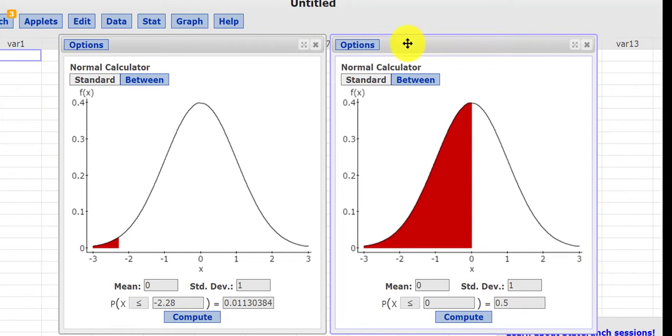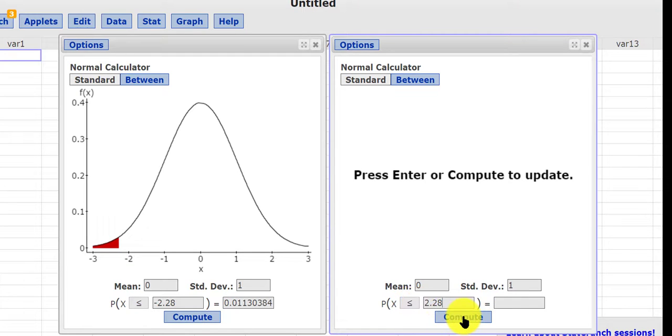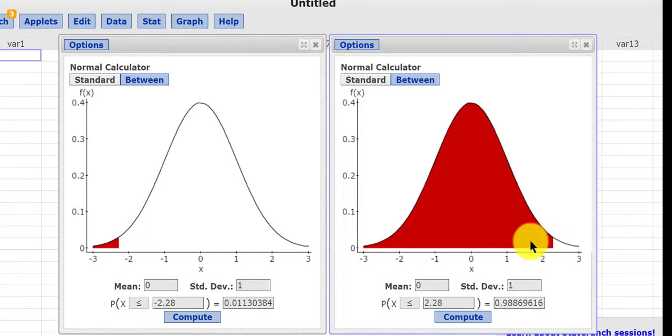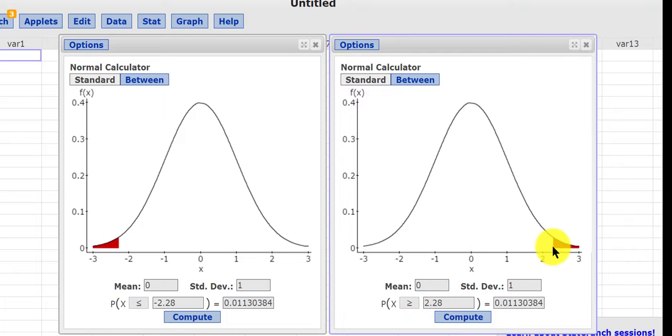Okay, now if I were to put in positive 2.28, see, the first thing that happens is it gives me the area all the way down. But remember, we want the area between this line and this line, right, this middle part. So what would happen if I put in greater than or equal to 2.28? You see how I get the areas that are to the outside, there's this red shaded area? Basically, everything that's in between here and here would be my answer.